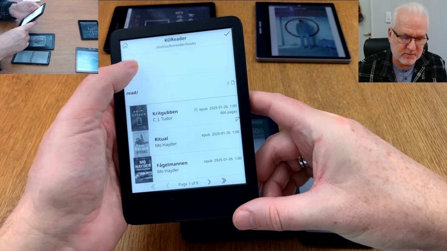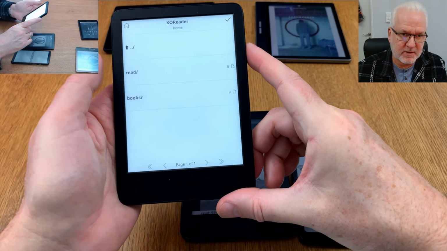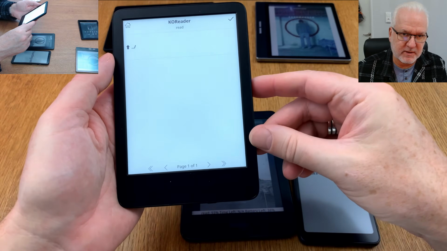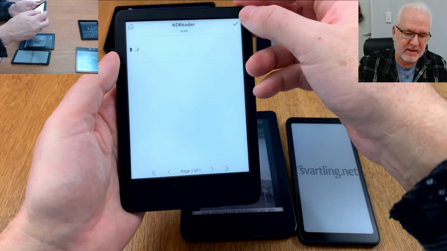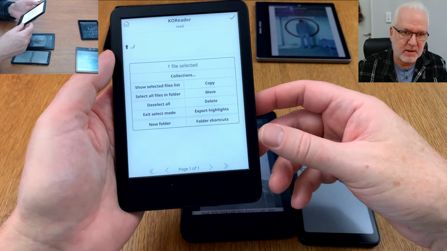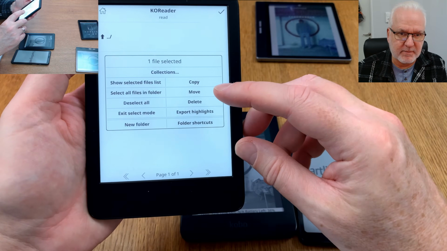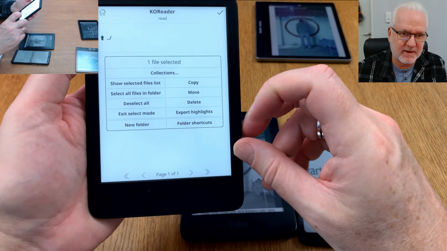I can click out of this, and go into the new test folder, and we can move it to the read folder here. We can go into that folder, and I can click on this now. Now I can select to copy it. I can move it. I can delete the selected file.